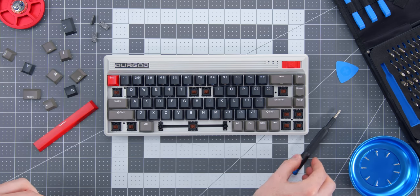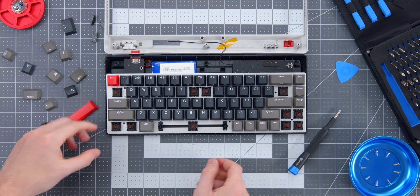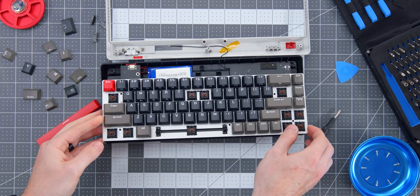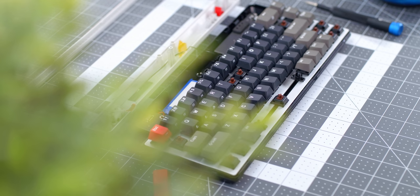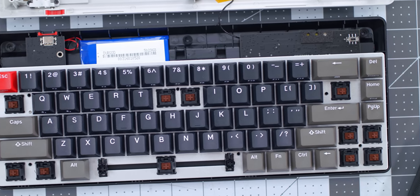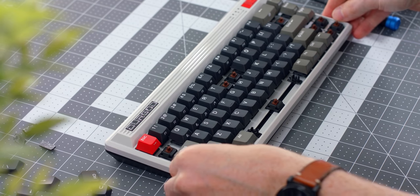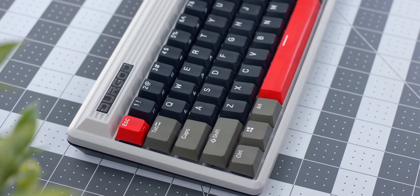Taking a look inside, there are six screws on the frame that holds it all together, plus an additional three screws on the bottom of the keyboard hidden underneath the bumper feet. Nothing too crazy going on here — just the PCB, no foam or anything like that. The plate is aluminum, and then there's the battery pack. I haven't gotten confirmation of the milliamp hour size of this battery, but judging from their previous wireless keyboards I'd estimate it's anywhere from 2,500 to 4,000 milliamp hours. Since there's no RGB or LED lights, the battery should last quite some time. The top and bottom housings are 100% plastic, so if you take it apart, be careful — you have to physically snap the bottom lip of the top cover back onto the bottom housing.